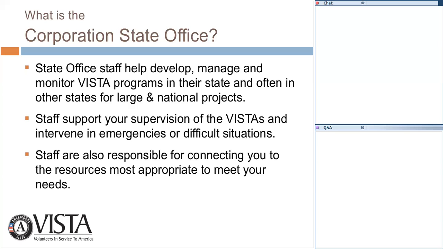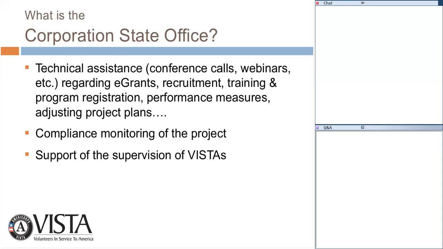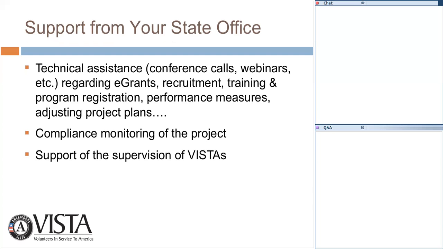In addition, your state office can provide you with technical support. They can arrange conference calls or set up webinars if you wanted to do that regarding e-grants or recruitment, training, performance measures. So anything related to managing your project, if you want some additional technical support, they can set that up and provide that for you.